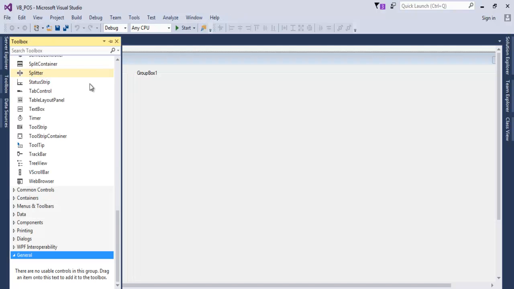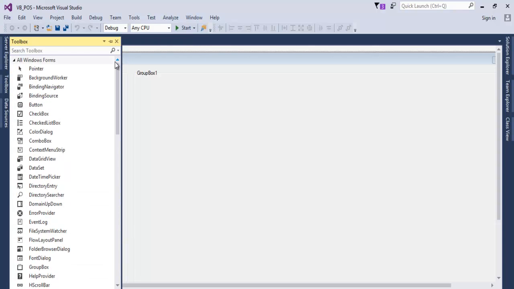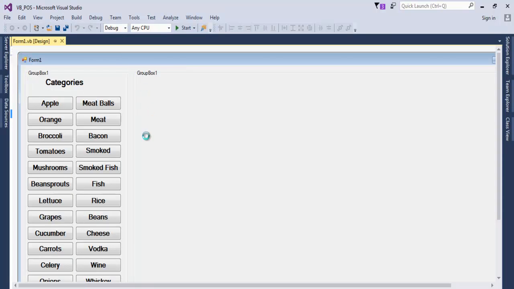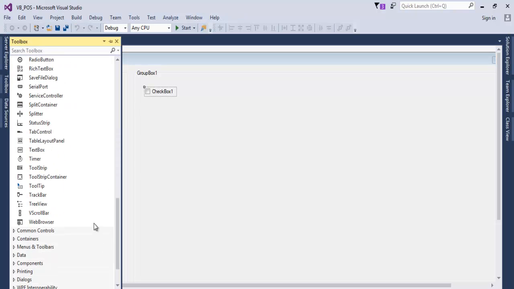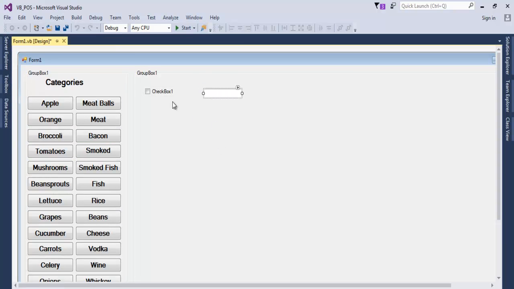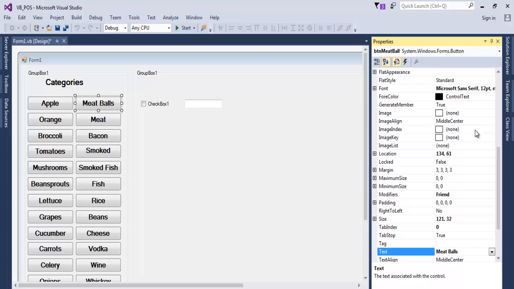So the next thing I would do is let's add the following. I'm going to get a checkbox in here and a text box as well right there. So let's align it properly. And this checkbox and text box, let's increase the font size to exactly the same size as this. Let's get the properties back. That's it, the properties, and that's supposed to be 12.